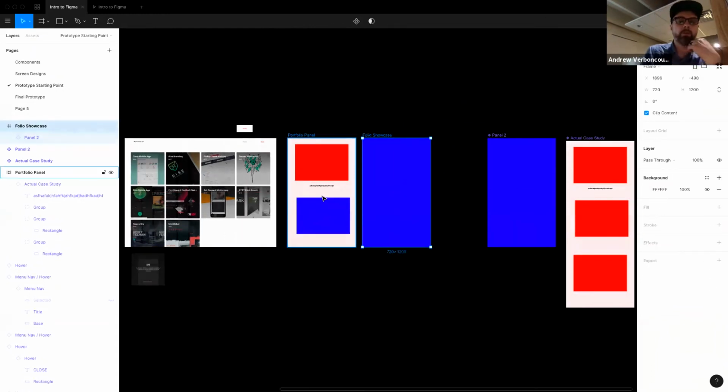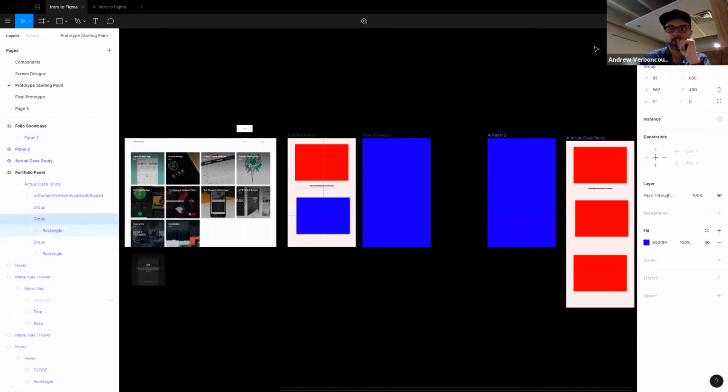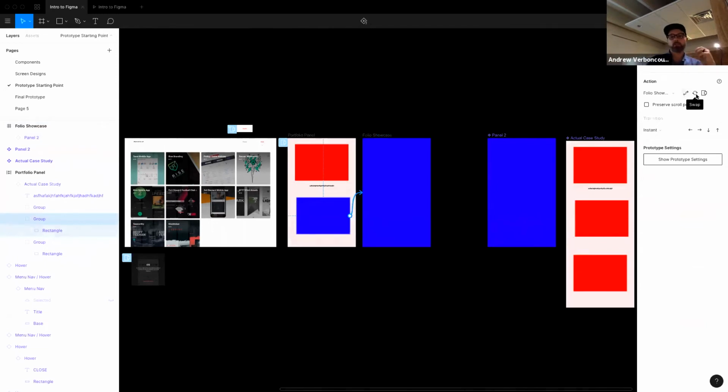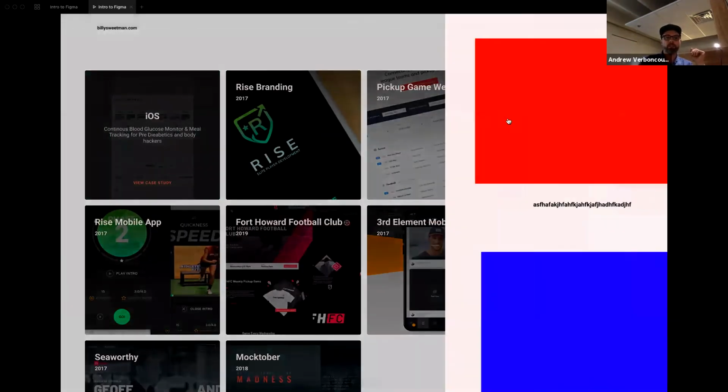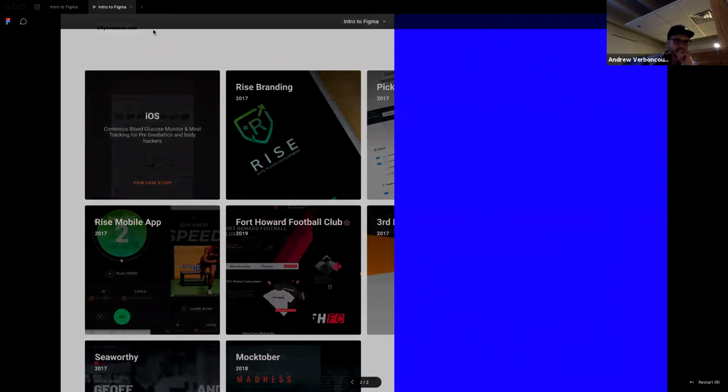So we kind of showed how we can use the overlays to actually overlay on top of things and how you can use overlays to move things around. So what we're going to do here is set it up so when we click on this blue thing, we're going to bring up this portfolio showcase. One thing I could do is just swap out this panel. So for example, if you had multiple screen designs that needed to change the entire thing and click this, it's just going to swap that out. It's not using an overlay, it's just doing a direct swap.